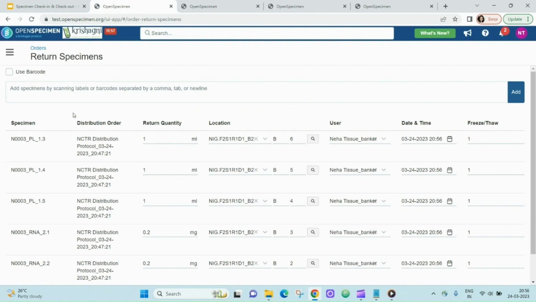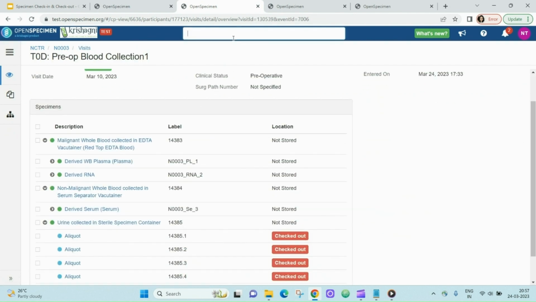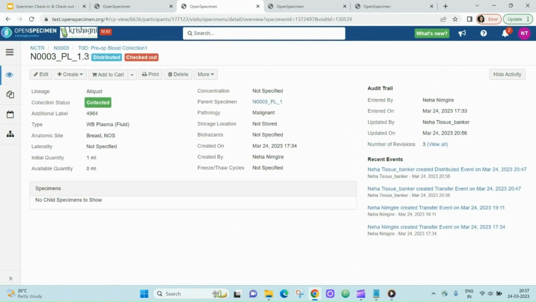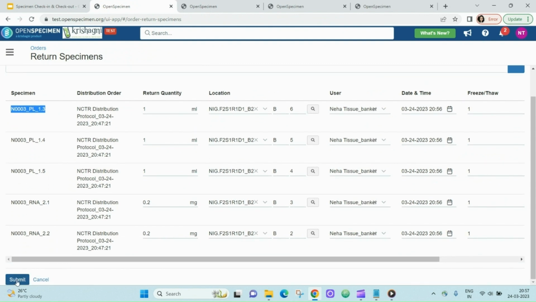When you return the samples, it will bring the position where the sample was stored. Let me open the sample. These are the samples that we are trying to put back. This is the sample that's distributed and checked out. Now I will go ahead and click on submit.